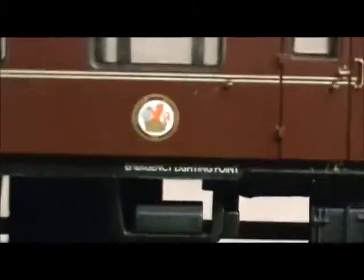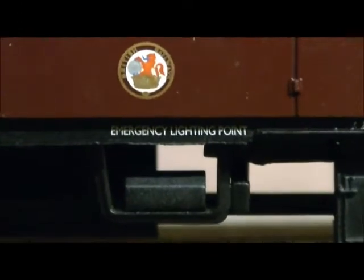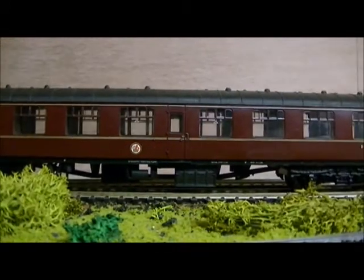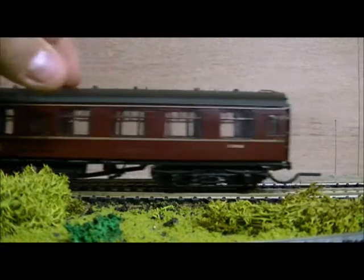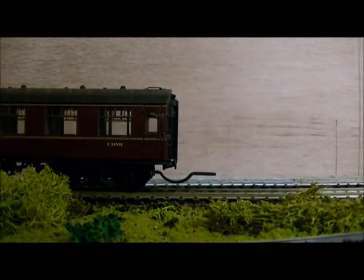There's actually one that says no smoking on the windows, as you can actually see. Here we are, British Railways. Now one thing that came with this, that actually wasn't supposed to, but he left it on, was this coupling here.